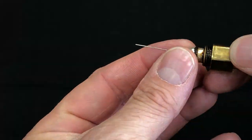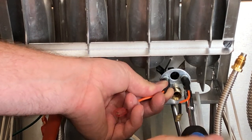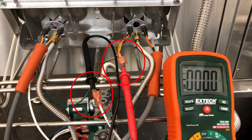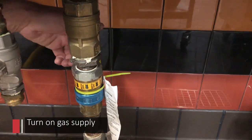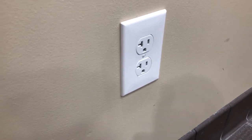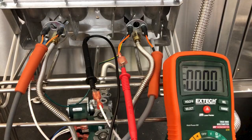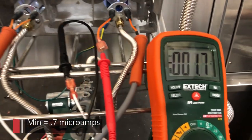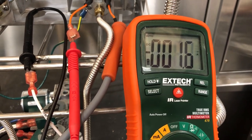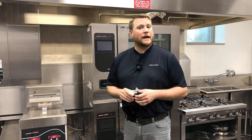To test and see if cleaning has solved the problem, install the pilot assembly back into the fryer. Then plug your meter leads in line with the flame sensor circuit. Connect power back to the fryer. After powering up, we need to check the microamps coming from the flame sensor to make sure it is within spec. We need a minimum of 0.7 microamps, and preferably more than 1 microamp. If confirmed within spec, go ahead and proceed with wrapping up the job.